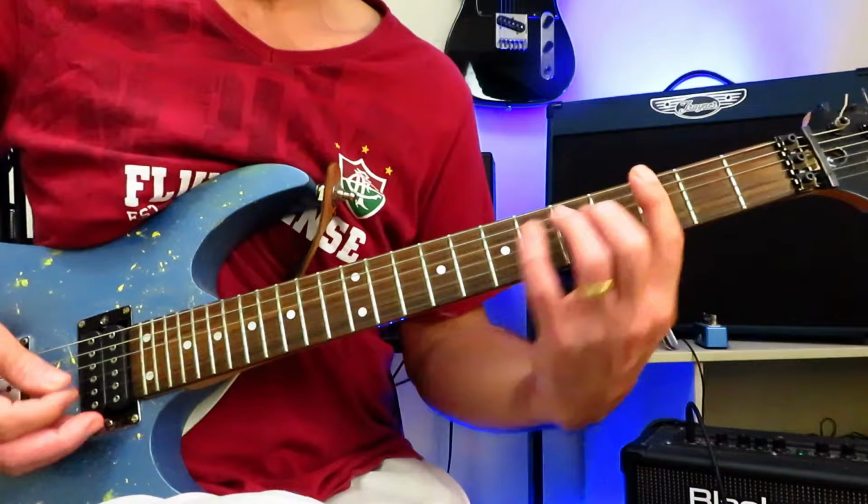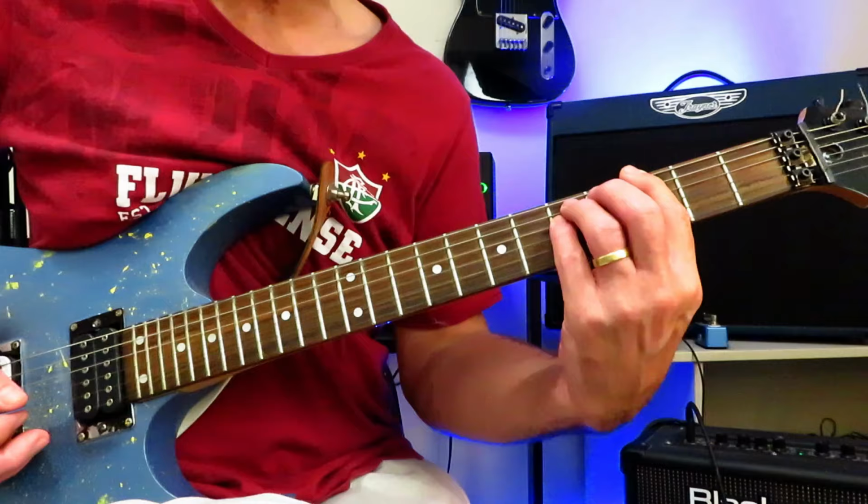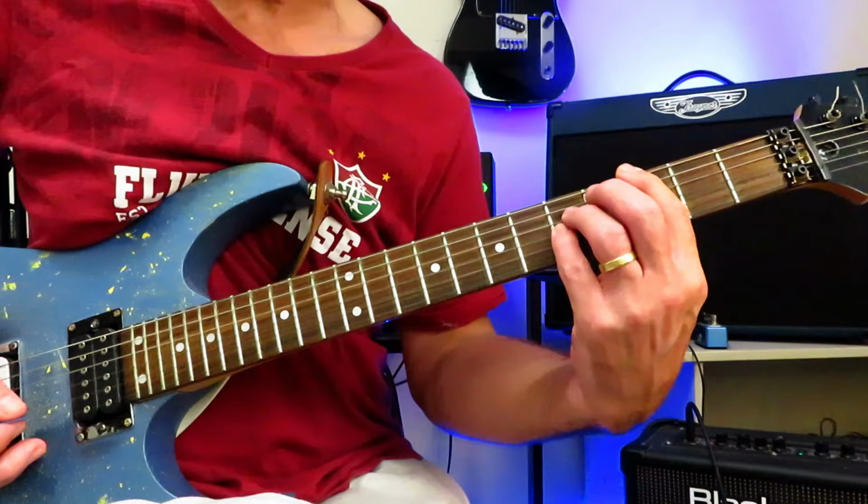That riff right there, famous, right? G power chord twice. Then you're going to take your ring finger and pinky, which are sitting here on the fives of the A and the D string as part of this G power chord. You're going to drop them down on the D and the G string into a double stop, and then catch that on the upstroke, right?